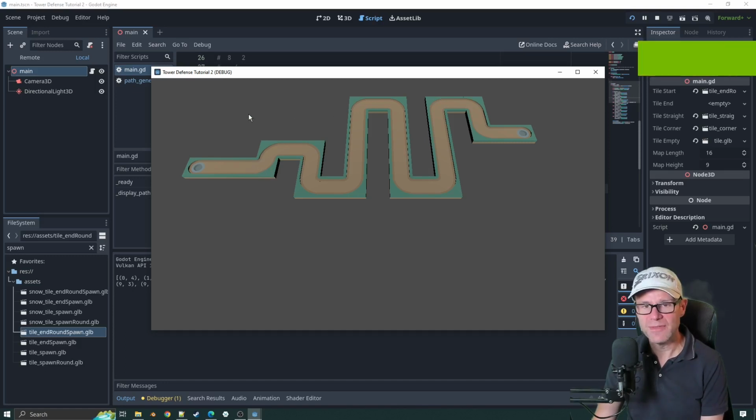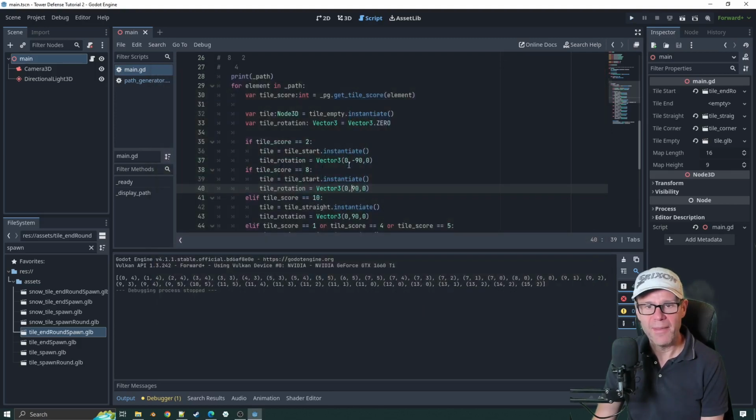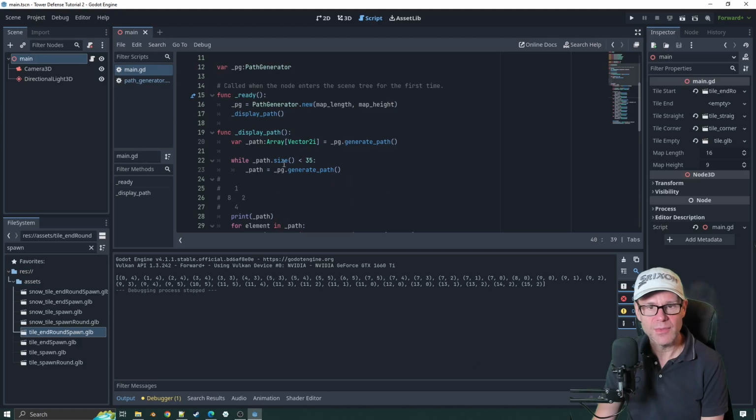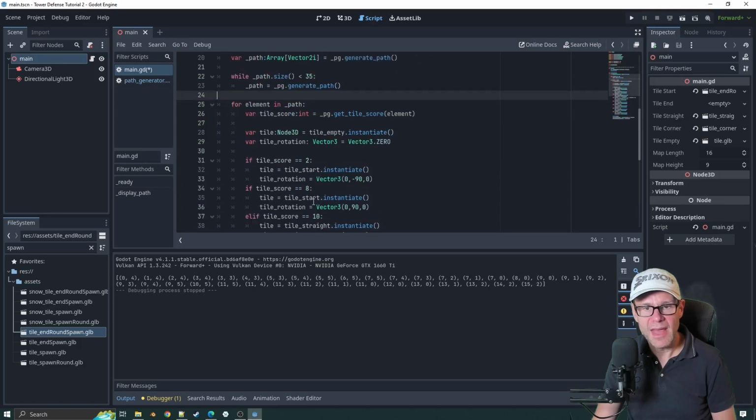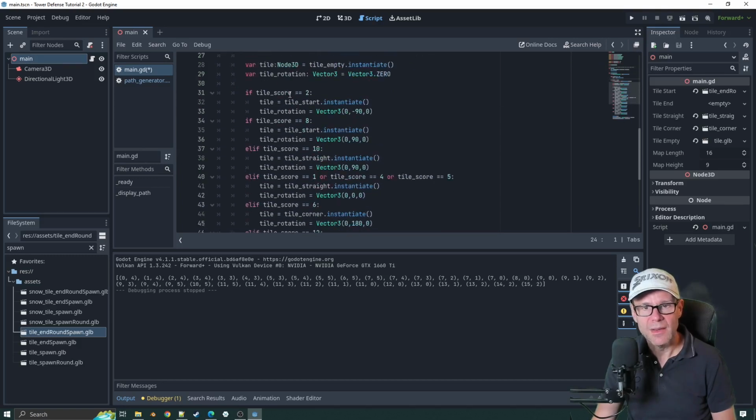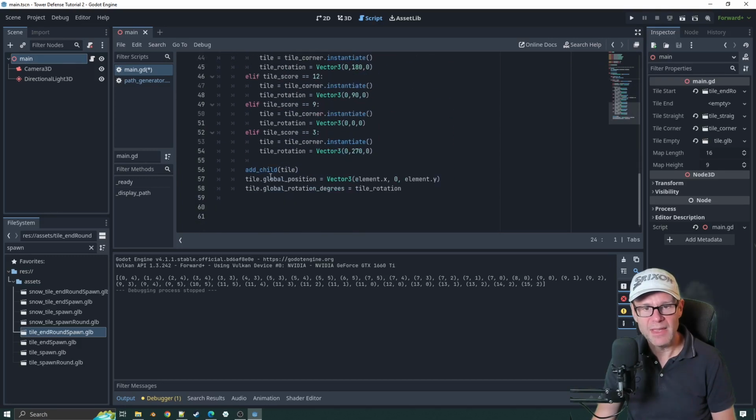I think perhaps just for completeness, to finish off this video, we will fill out the rest of the blanks. So the way we're going to do that, so that was the display path. In fact, if we're going to display the path, then we probably need to let's just hide that for now. We'll get rid of it for now. That's created all of the elements and displayed them.